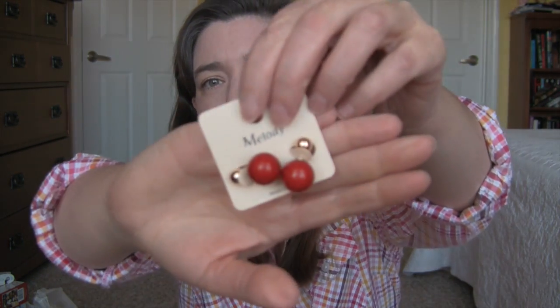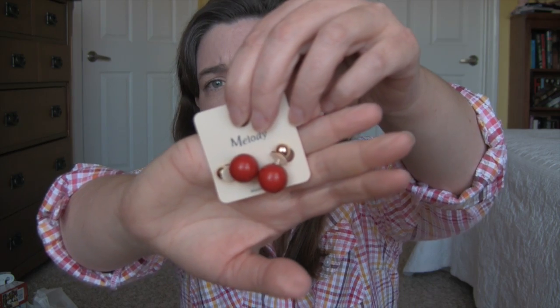So maybe I'll find a little more expensive pair and see how they work out. The only thing is they don't feel — you know how backs usually snap on and they're real secure — I'm not really sure about the security of these, but that's pretty cute. So I got these pink ones and I also got the red ones with a gold ball. I think I'm a fan. And even though my holes are in different spots, I don't think anybody would be able to tell.